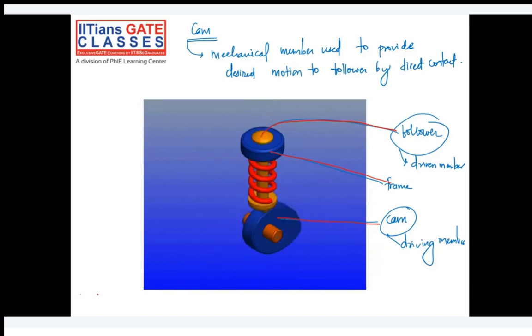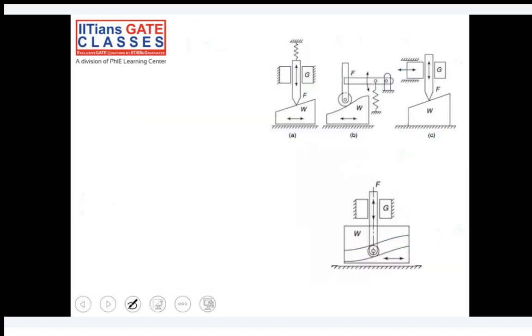In this mechanism you can see a spring, but the spring may or may not be there. It's not an issue. We keep the spring just to make sure that they will not lose contact and we get the desired motion. But even if you don't put a spring, by gravity the follower will move as the cam rotates. If you neglect the spring, you will have the cam, follower, guideways and support system. Is it clear till this? Can I move to the next slide? Now we should understand the different types of cams and different types of followers.